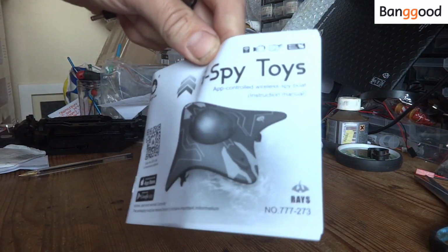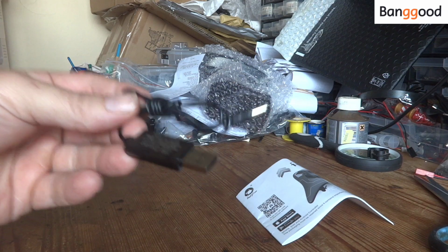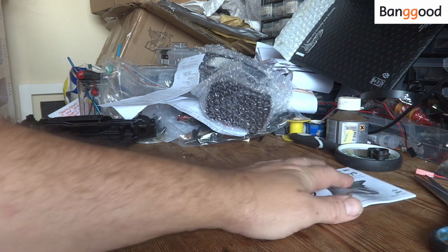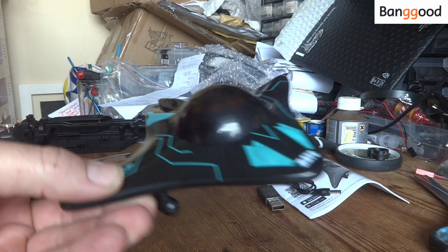Right then, in the box we get our instructions. We get a USB battery charger, and this plugs directly into the boat itself. The boat's got an internal rechargeable battery. And last but not least, we get the actual boat itself.